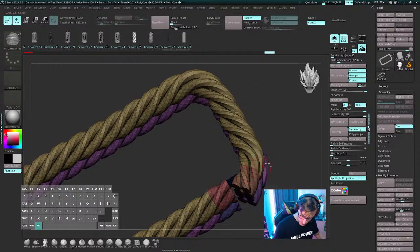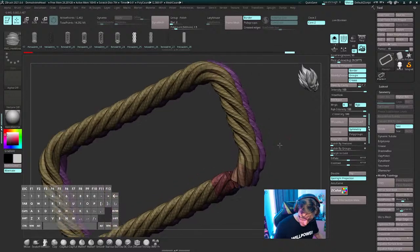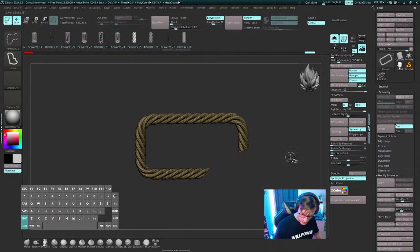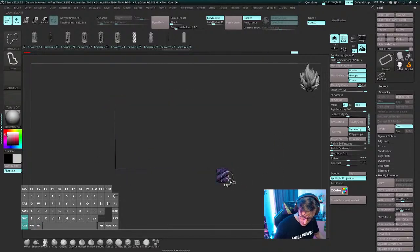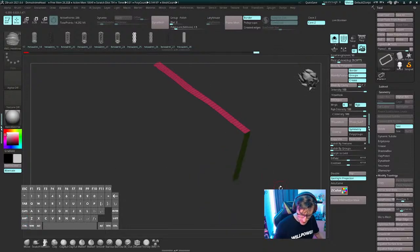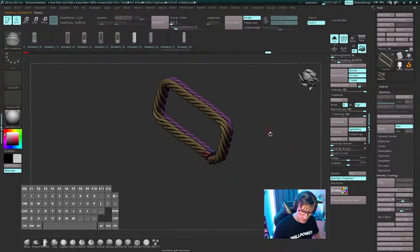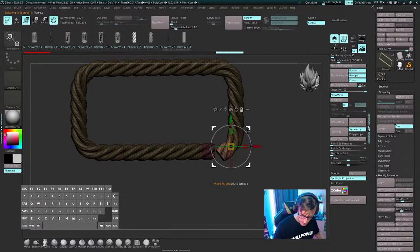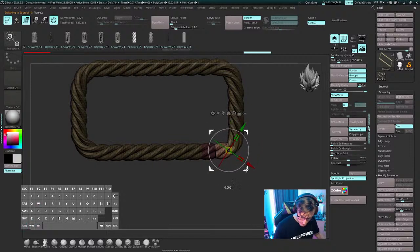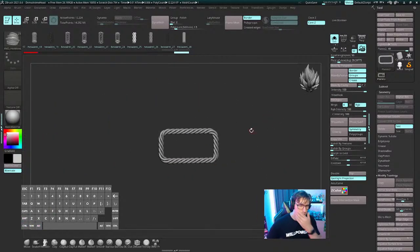What I'm going to do is actually, let's take this. Just hide all this. We have this guy right there. Let's go ahead and actually split hidden. And we have the rope. Make it look like one piece.